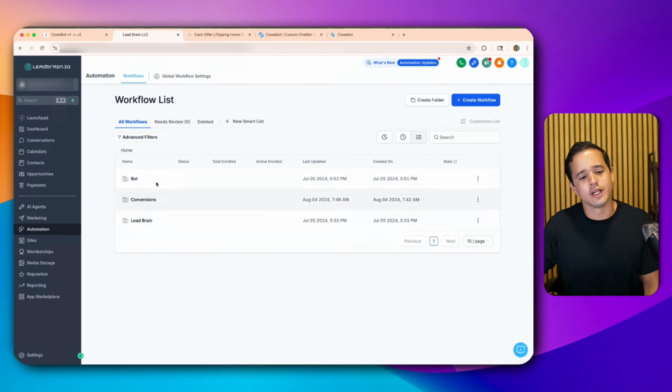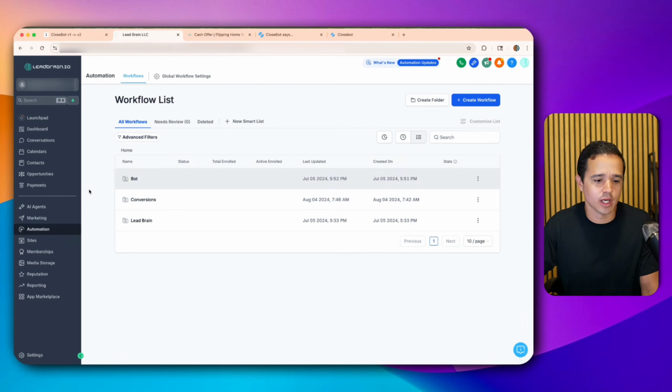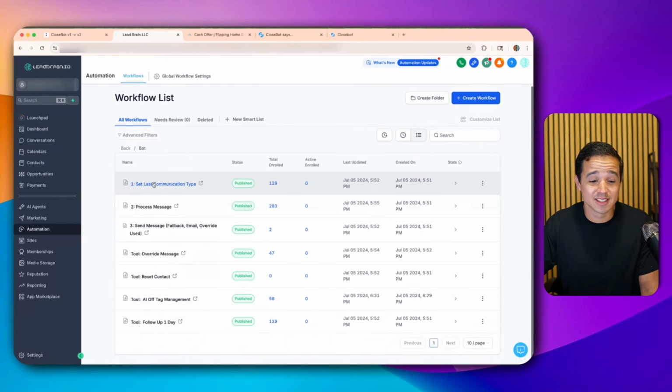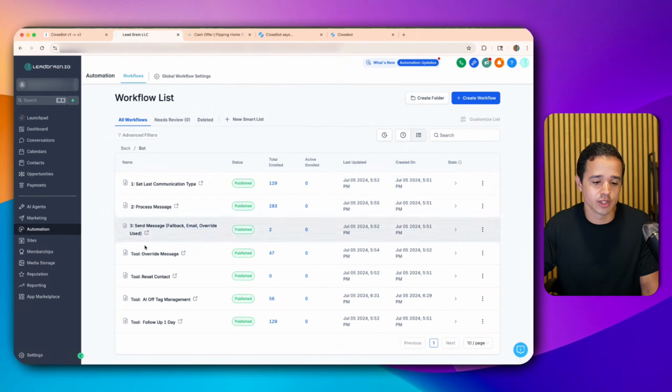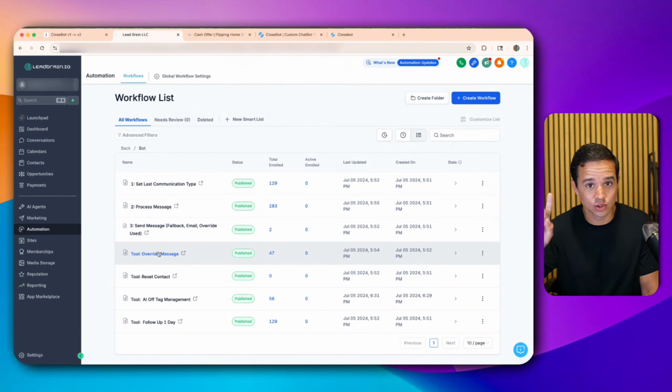So let's go over, and I'm going to look at some of the legacy stuff. So I'm here in automations inside of this hub account. This is a really old bot. This is the old way that CloseBot used to do business with all these workflows. They've since consolidated it in Classic to one workflow. And now in version 2, you don't need any workflows to make it happen. Now, that's not necessarily going to be the case for us.